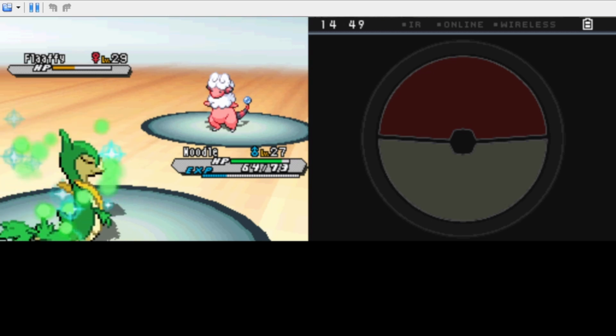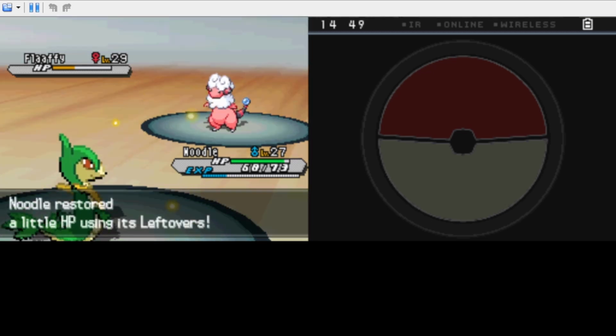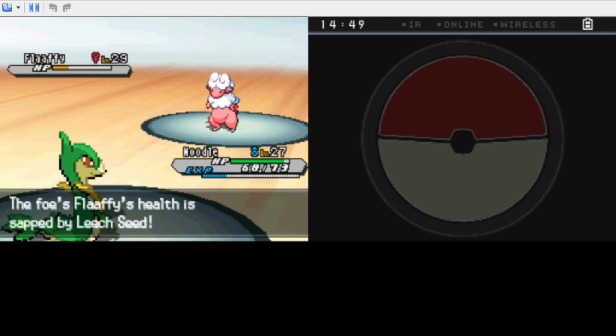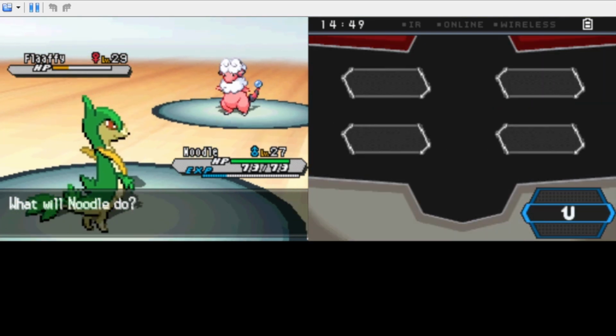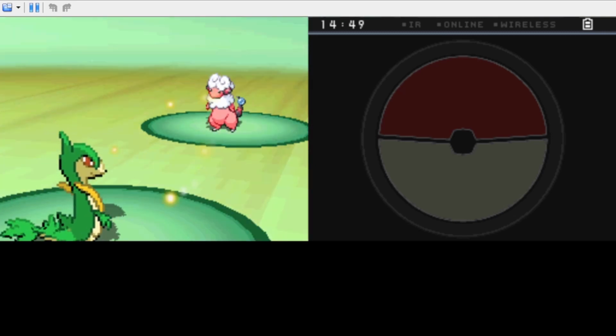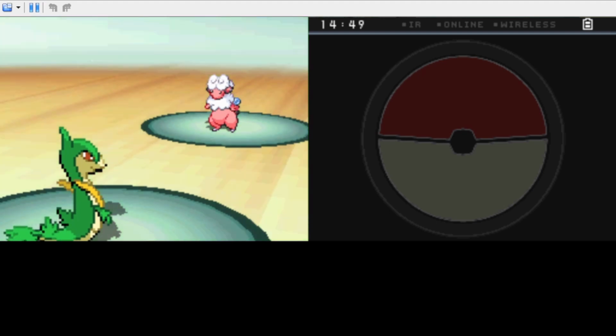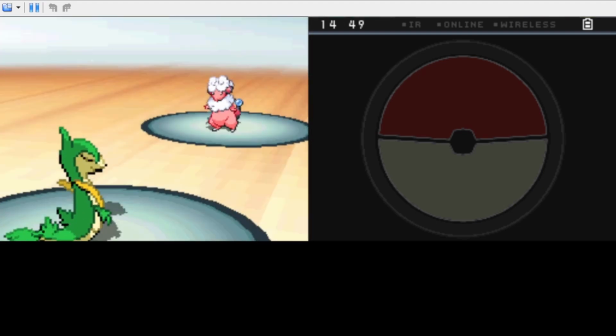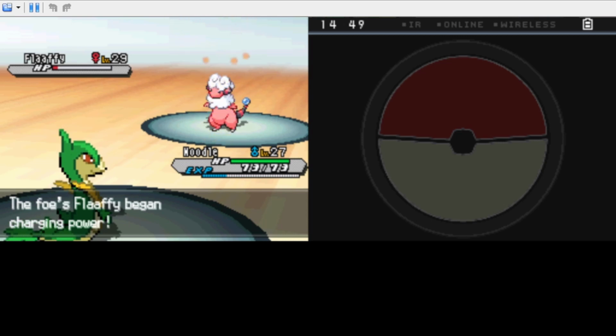Alright, about to take down another Fluffy, hopefully. Again, level 29, pretty strong. But I'm actually grateful that they're throwing this much at me because it's going to allow me to hopefully reach level 30, or at least close to it, before I get to the gym.